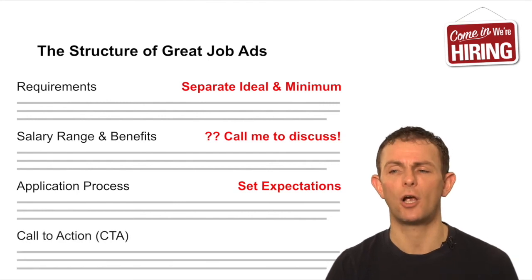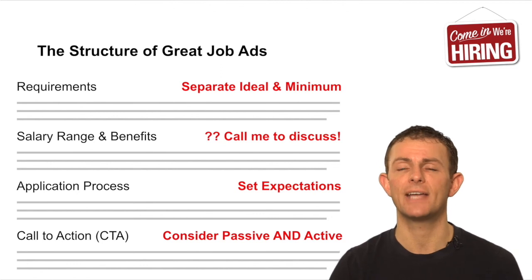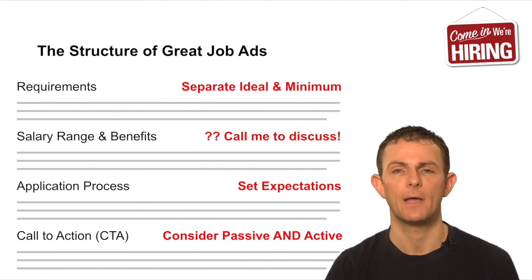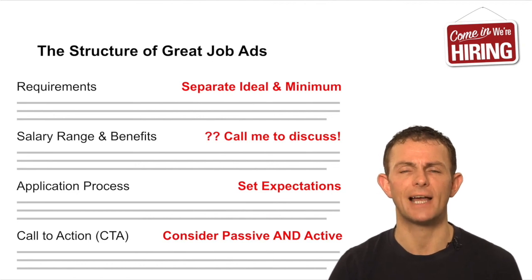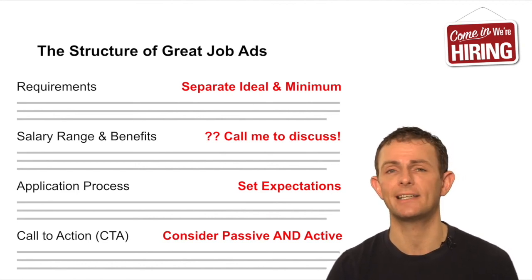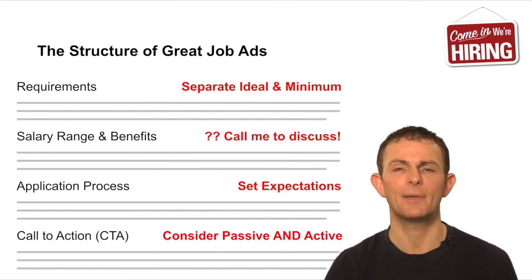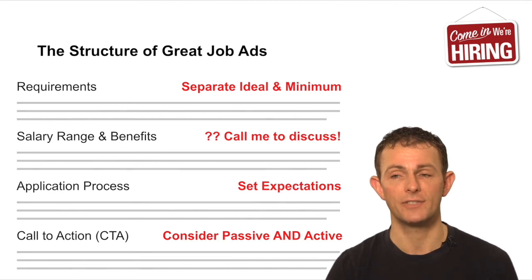And of course, make sure to close with a great call to action and consider both the passive and the active candidates. Active candidates are probably ready to send you a CV or resume. They don't really mind. But the passive talent who just came across your job accidentally shared on some social network, they may not have an up-to-date resume or profile. So consider those individuals and make sure that you're writing a great description of text that allows you to basically draw those in.